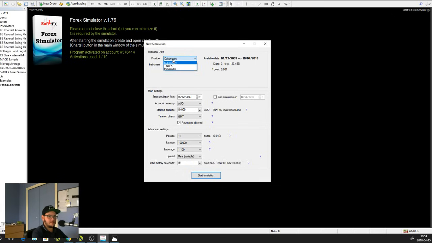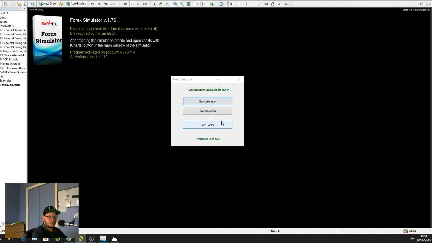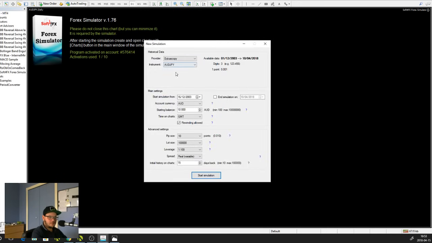Provider, this is for your data. A couple of people mentioned that the data in MetaTrader 4 was kind of inaccurate. And as a matter of fact, if you pick this one, they tell you they provide certain limitations on the data here, so not all of it is going to be available. I just didn't really play with that, just picked this one. By the way, you get the data from here, the data center. You can download pretty much anything you want. So that's how it works.